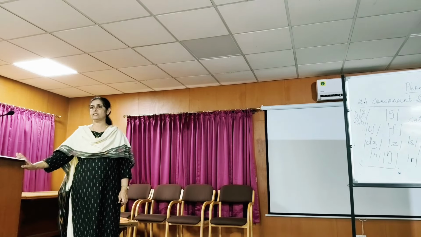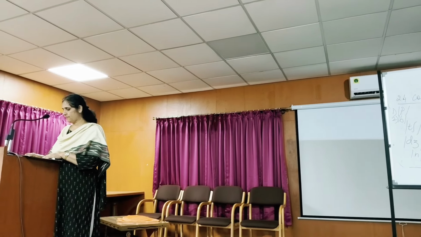So with this, we've done the 24 consonant sounds. Now you've written the symbols in your notebook? Please write more examples. We'll just quickly read the symbols once again. See the module or your books. Pa. Ba. Ta. Da. Cha. Ja. Ka. Ga. Fa. Va. Tha. Dha. Sa. Za. Sha. Zha. Ha. Ma. Na. Wa. Okay, so 24 consonant sounds are done. So you please read, write more examples and come.